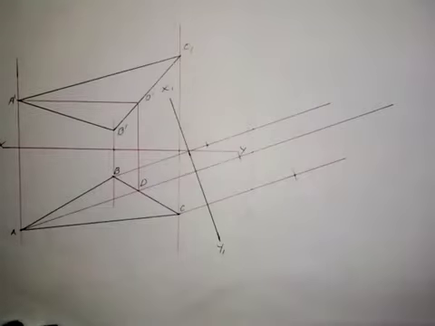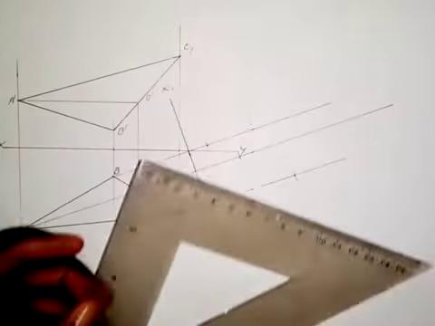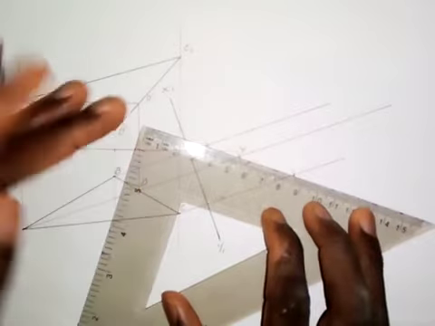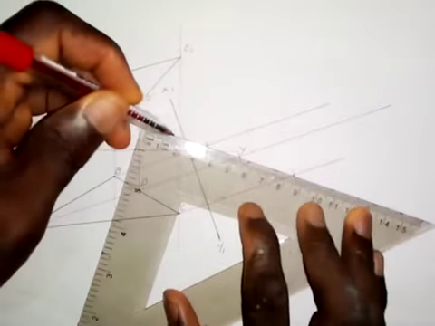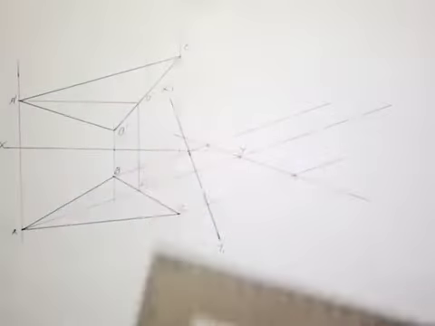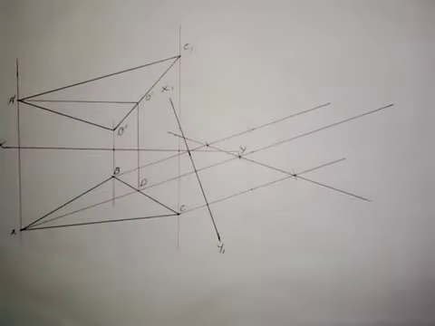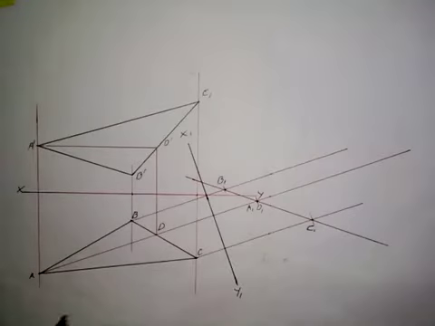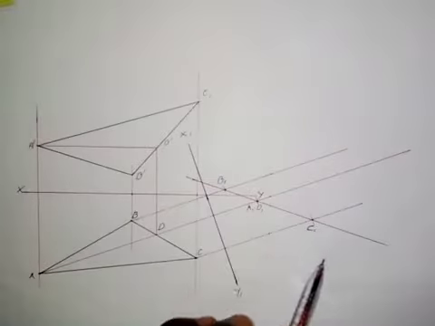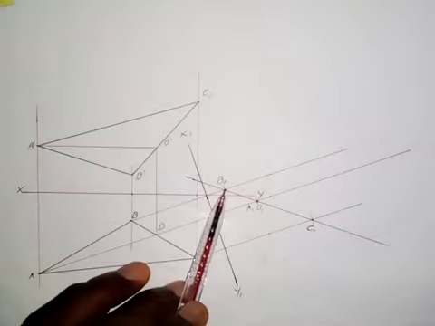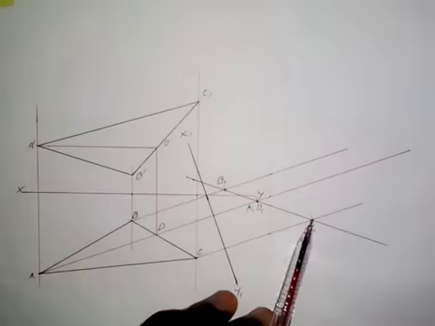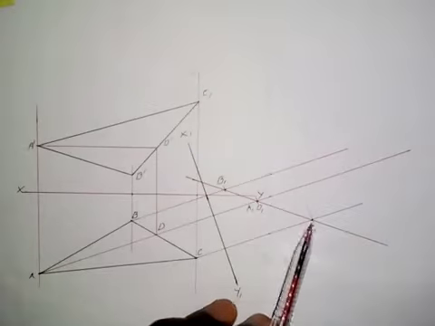Alright, so what we are going to do now is to join these points together with a straight line, as you can see here. So we draw the line like this. Okay, so now, having joined these 3 points together, I've labeled these points. So this is point B1, this is point A1D1, and this is point C1.